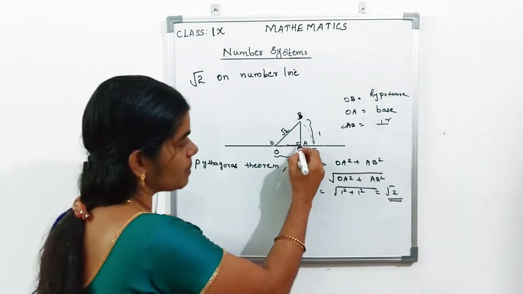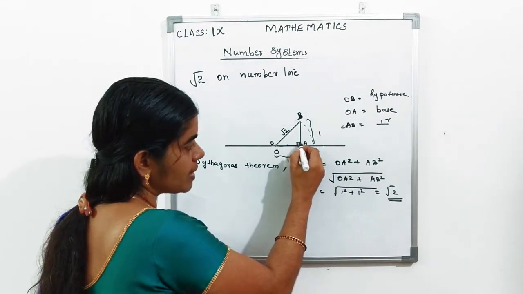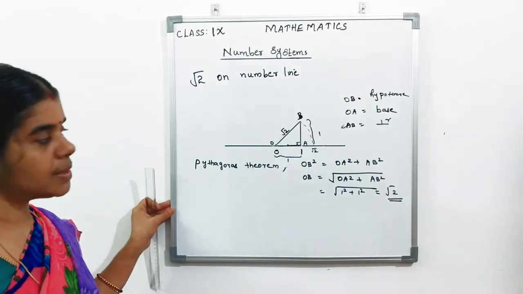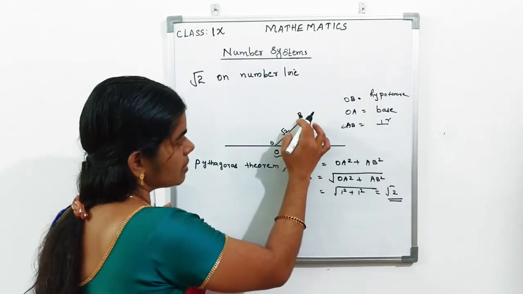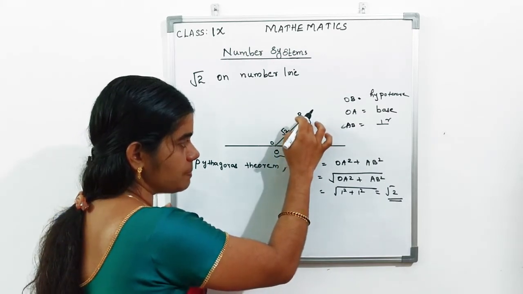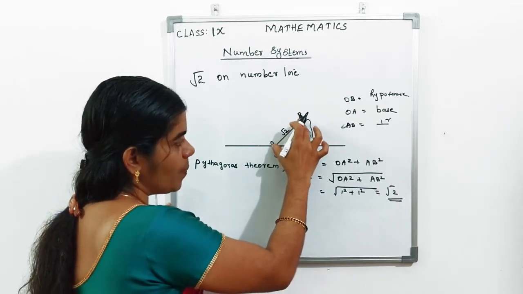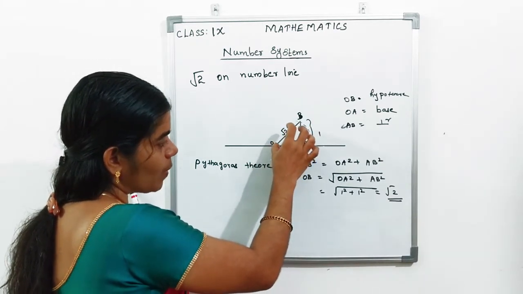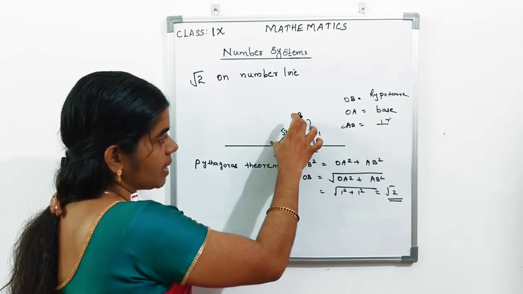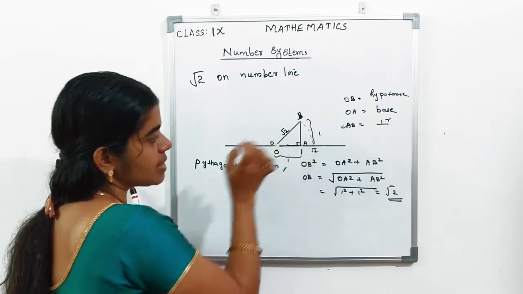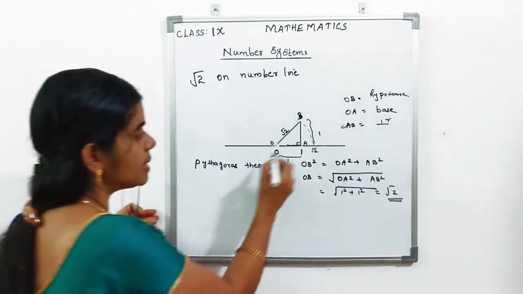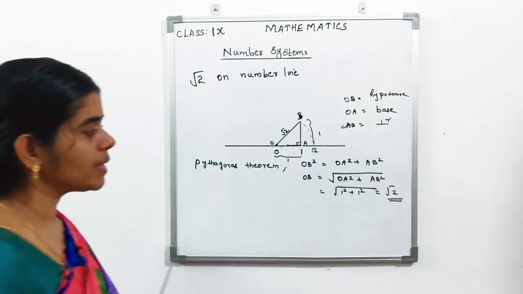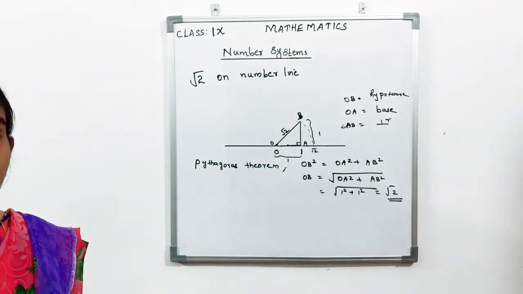Then join OB. While you are drawing this line AB, that will be the sharp perpendicular. Therefore here you want to mark 90 degrees using a protractor. Along that you want to draw the line AB. Here the same distance you want to mark as B. Then join OB. OB is root 2. Then keep the compass needle on O and take the distance OB. Then draw one arc touching the number line. That will be the position of root 2. Clear?